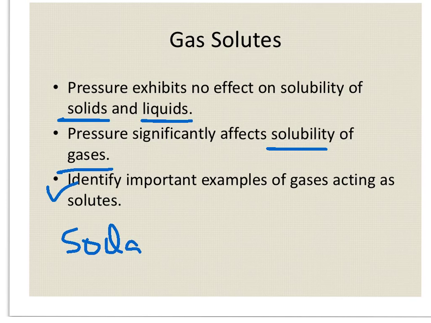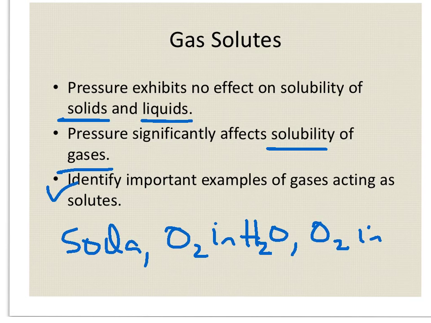How about maybe if you're a fish, you might like the fact that O2 is dissolved in water. So gaseous O2 gets dissolved in water, and you can breathe underwater. Or perhaps, for you and I, how about oxygen in the liquid that's present in blood? The oxygen can be transported to the different parts of our body and get used as needed. So the role of gases behaving as solutes can be very important in many contexts.